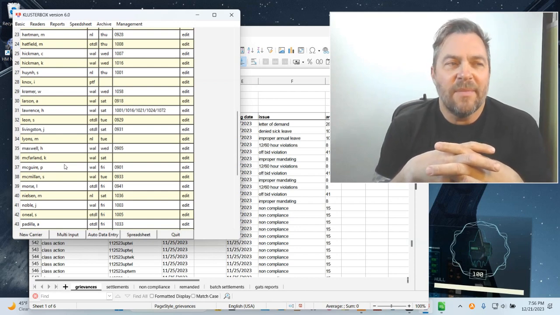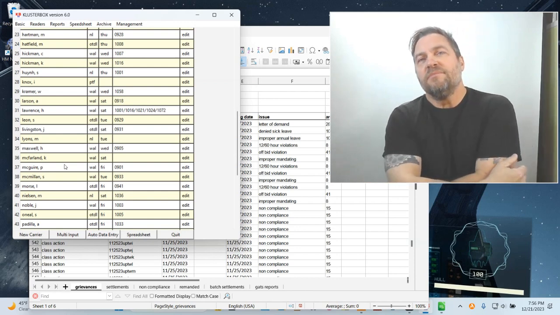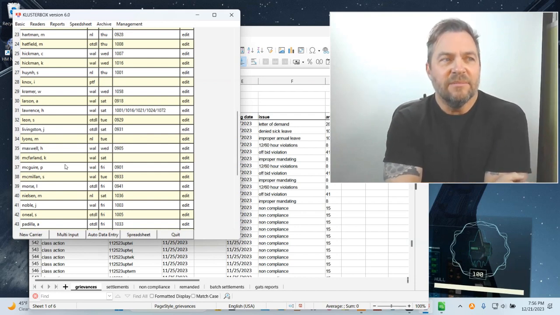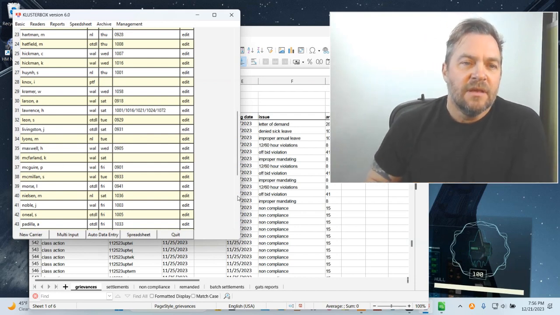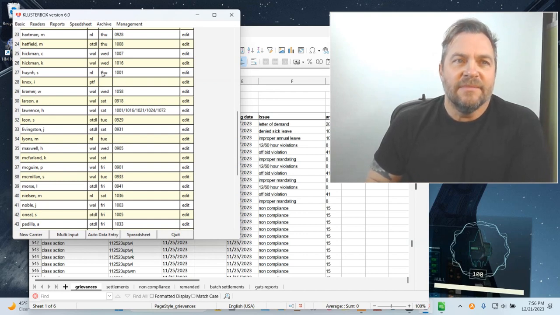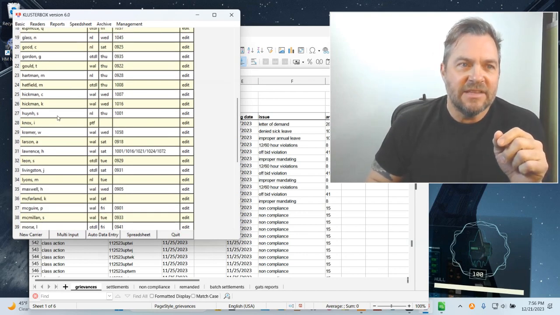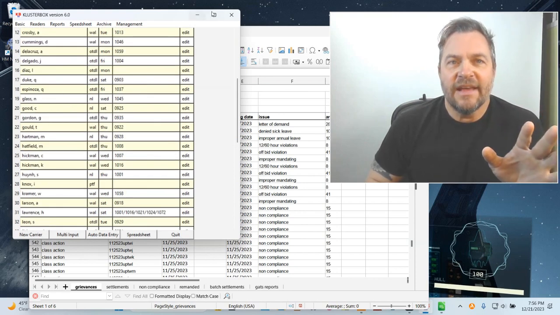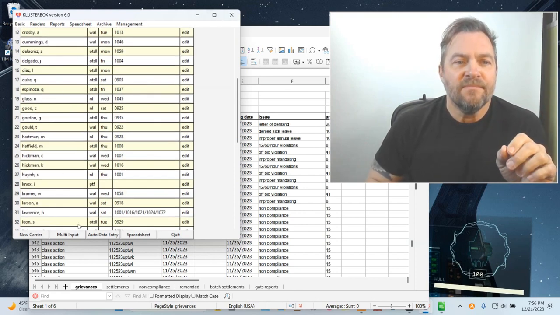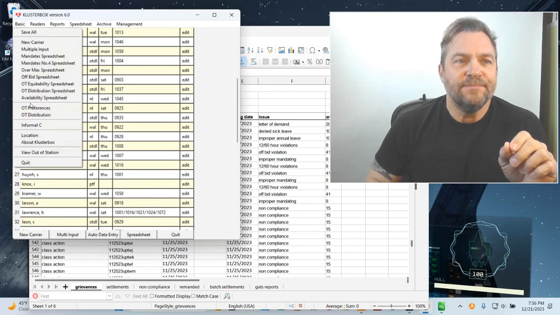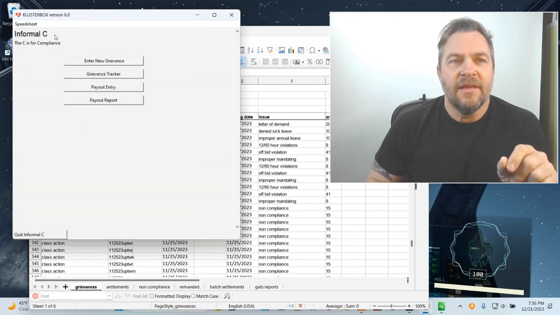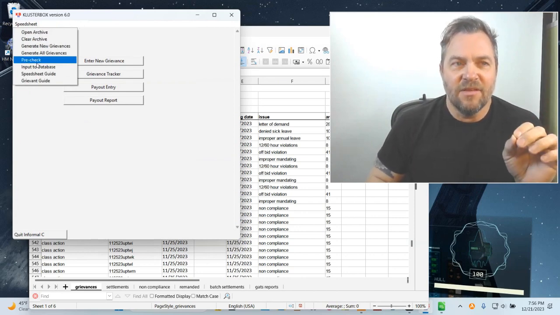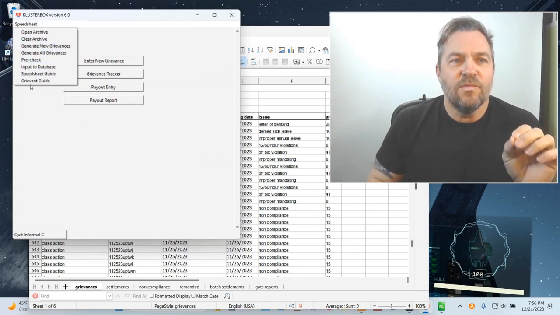If I had it to do again, I might make it the employee ID number. But when I developed Klusterbox, I wasn't even looking at employee ID numbers. So it's just kind of baked in that the name is the unique identifier. So you want to make sure that when you use Informal C, you're using that exact name correctly.